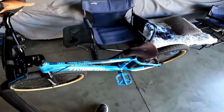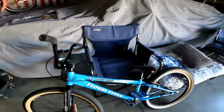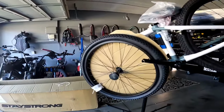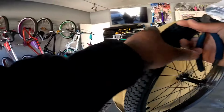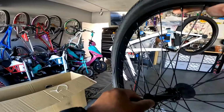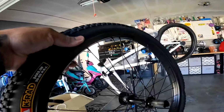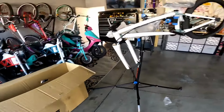This is my little 24 inch. I use this for the pump track, and my buddy, he bought this for the pump track. He has a fast ripper that he's been using for the pump track, but he wants something a little smaller. So he bought this right here. Stay Strong. Comes with size 24, 2.3 tires, so they're nice and wide. Good for the pump track.